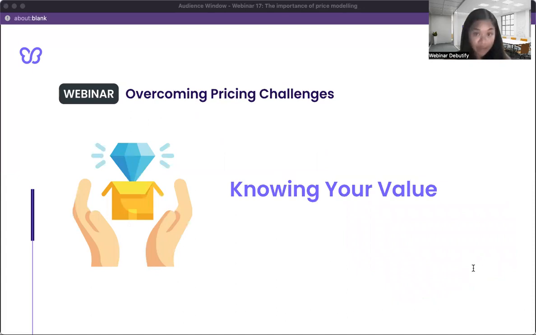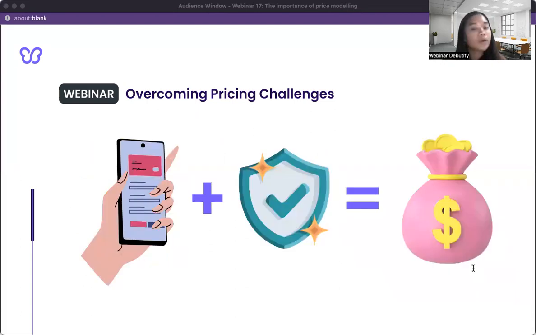Like, how do you actually know that this is a certain value for a certain product or service, right? So we need to understand and quantify the value that we deliver to our customers. When we do that, we can charge extra for any value-added service that we provide. For example, if you are selling a phone, you could just add a warranty package for an additional cost. This way, you get to generate additional revenue and offer a premium service to your customers.